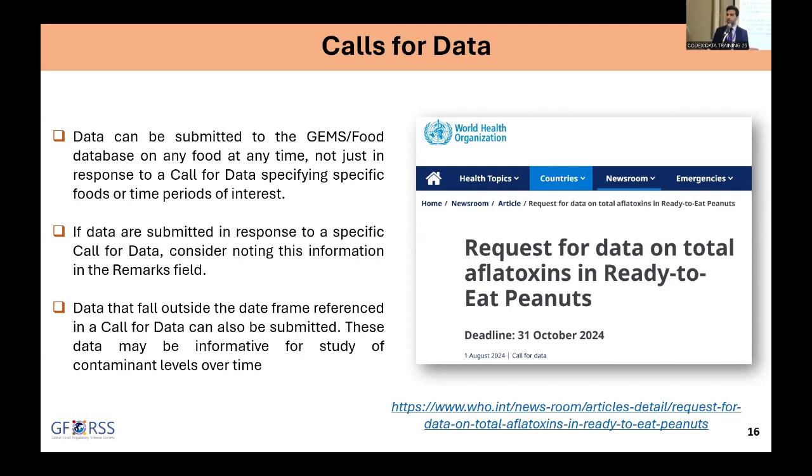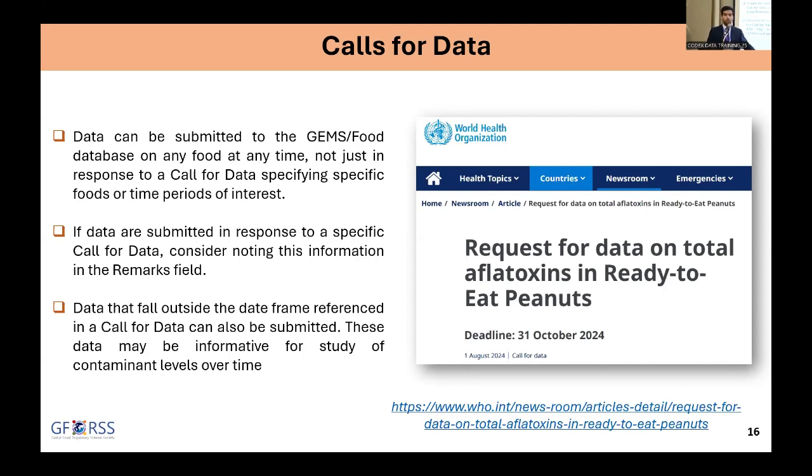Is it reasonable that there is something I cannot share? So it's important to share this data, and you understood why from the presentations, in order to have our situation represented in the setting of this maximum level, since we're speaking about this maximum level. Now, I will give you one example. One of the last calls for data, published by JECFA, was a request for data on total aflatoxins in ready-to-eat peanuts. It was one of the most important topics we worked on with the Arab community.